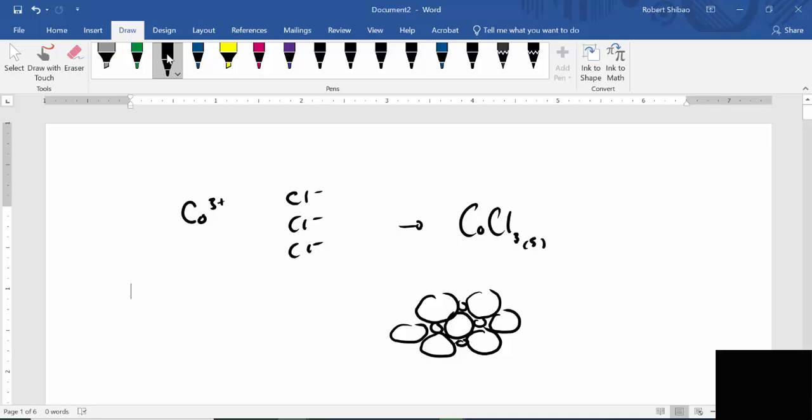The bigger ones would be the octahedral. Octahedral is the bigger one, but it's not the biggest. Do you recall what the biggest hole is in a lattice? If I have a lattice of chlorides and I stick a cesium atom into the biggest hole, then it's going to form the cesium chloride structure. It's called a cubic hole. Cubic hole is the biggest.